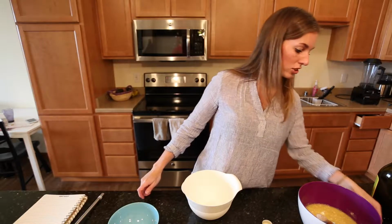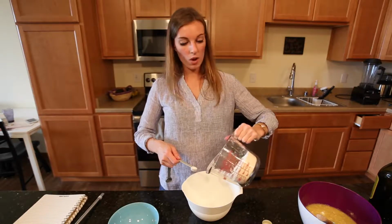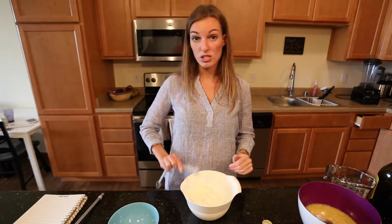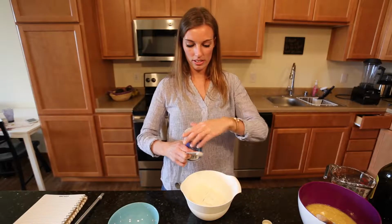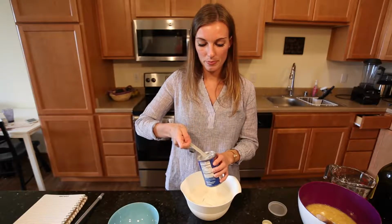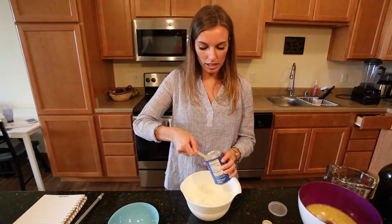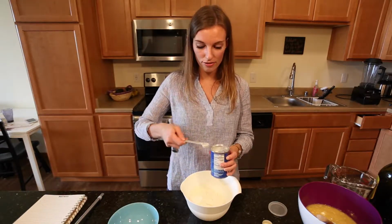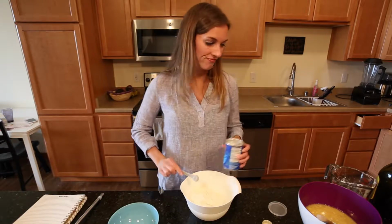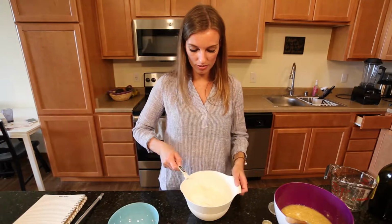So next, I measured out my dry ingredients already. I've got 1 3/4 cup of flour here, 1/2 teaspoon of baking soda, and I will measure out 1/2 teaspoon of baking powder next. The baking soda and the baking powder are things that really make good leaveners. So that's 1, 2, 3, and 4. Finally, I need half a teaspoon of salt.